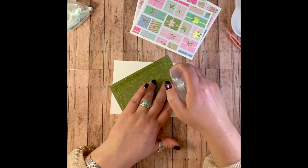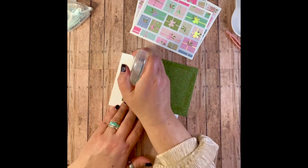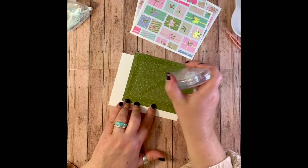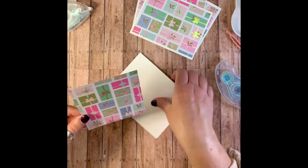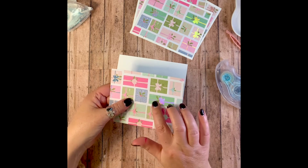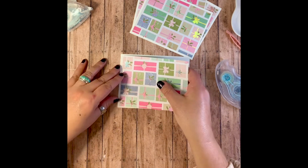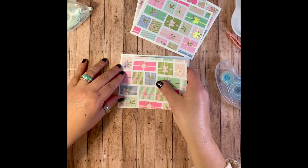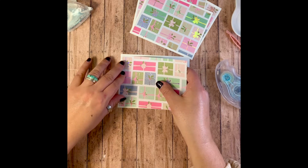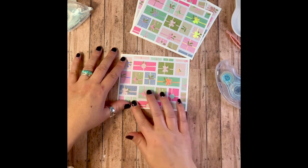This paper is so pretty. I don't even know the name of it. Whimsy and Wonderful, or Whimsy Wonder. It's so pretty. I love these holographic foil highlights. Oh my goodness. Just eat that up.